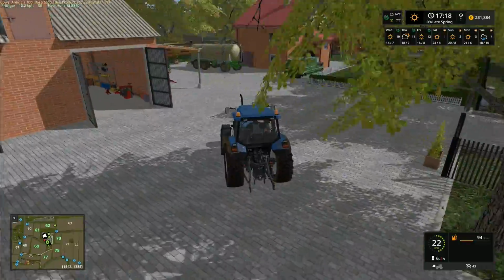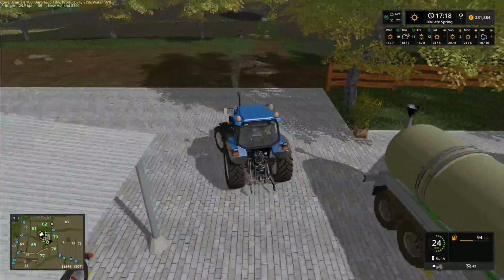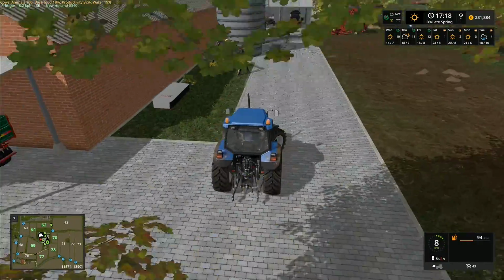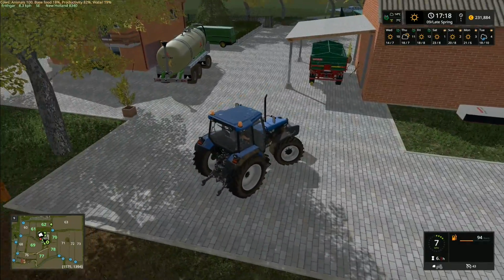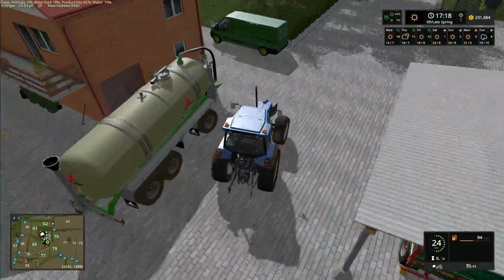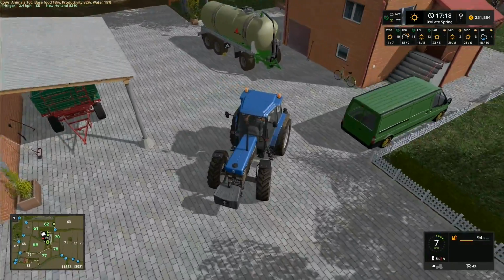We're going to stick a little bit of water in for the cows. I was talking yesterday about a zero grazing system. I have not been able to find a zero grazer mod anywhere. I have looked and looked and looked. I did say that I would get the fertilizer spreading done. I haven't actually done that yet because I kind of ran out of time. So I will get the fertilizer done.